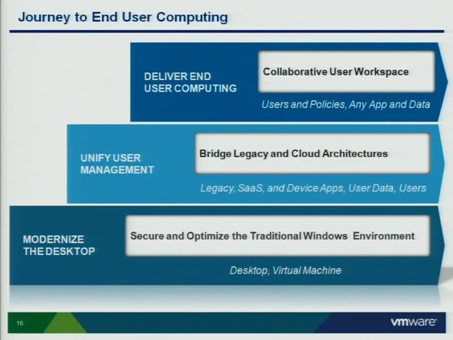Next, I want to highlight how with View 4.5, as Tisa mentioned earlier, we've modernized the desktop by decoupling hardware from operating system to applications and data, therefore allowing you better manageability and better efficiency in terms of desktop usage. Next, as you saw in the general session today, we will integrate SaaS and cloud-based applications with user personality across the diverse infrastructure.